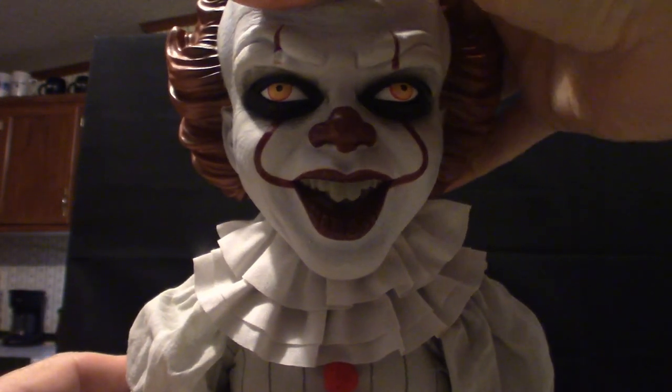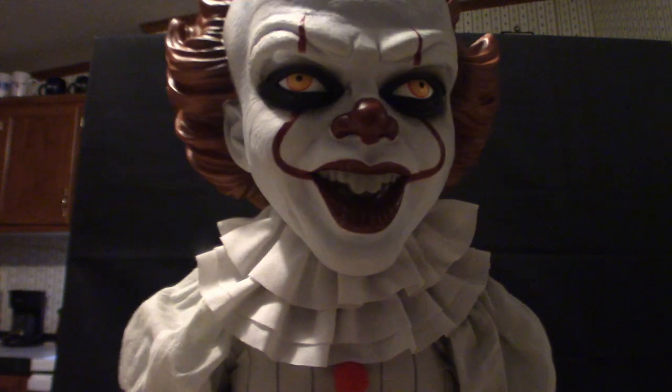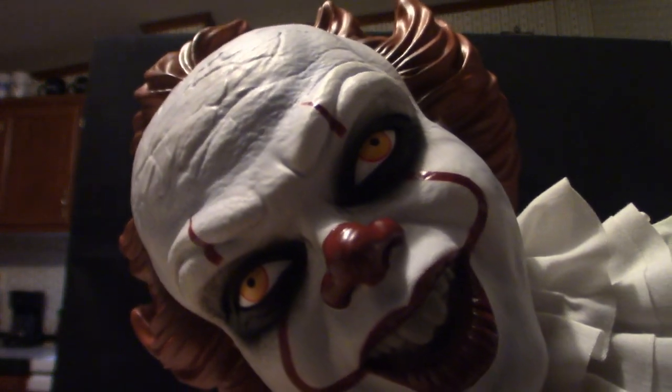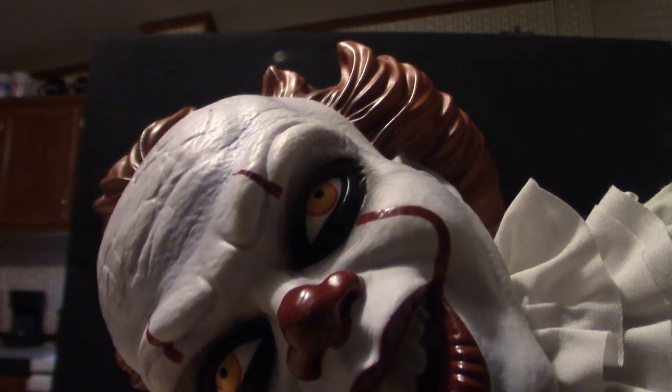The head is made of maybe like a resin or something. Not a resin, but it's plastic is what it is. Okay. But the detail is absolutely amazing on this thing. I don't know if this is doing justice or not, but you can see the eyes are wicked looking. All right, the hair. And like I said, this thing's huge, okay? It's all made of plastic, the head is.